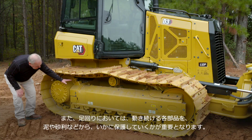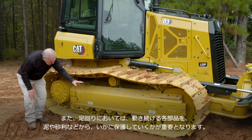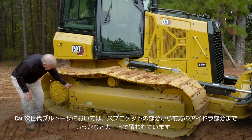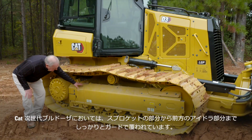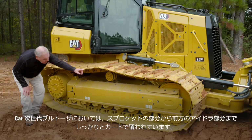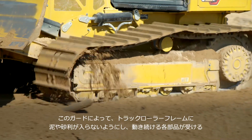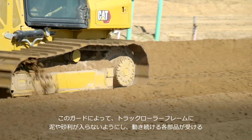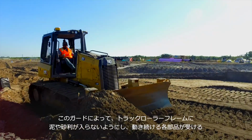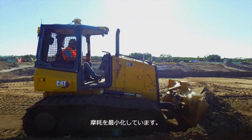Also very important in the undercarriage is protecting that moving undercarriage from wear from dirt and abrasive material. You'll notice here on the Cat Next Gen dozer, we have a nice guard that runs from the sprocket all the way up to the front idler. And this guard's role is to shed material off the track roller frame and keep it from falling down through the track roller frame and coming into contact with the moving parts, which would cause wear.